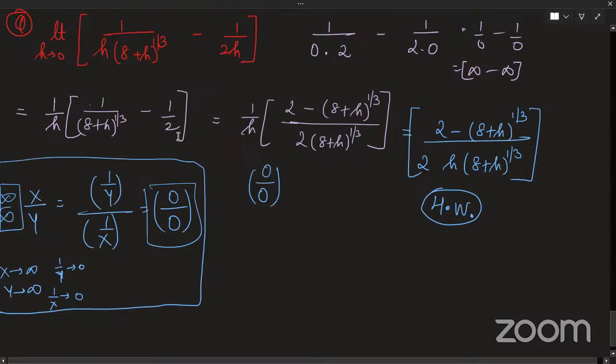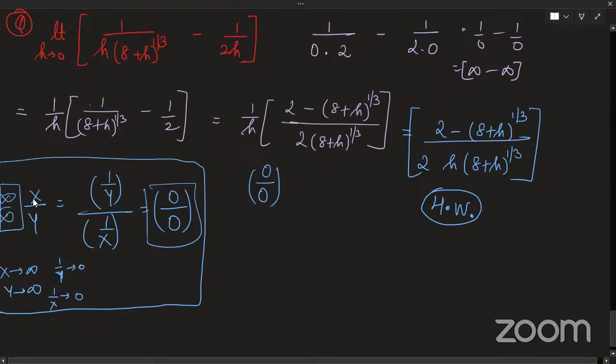So obviously it is an infinity minus infinity case. But one thing special was happening: instead of converting to infinity divided by infinity, it was converting to 0 by 0. And I gave you an explanation of why it is possible, because infinity divided by infinity and 0 divided by 0 are actually the same case, wherein the functions have been inverted.